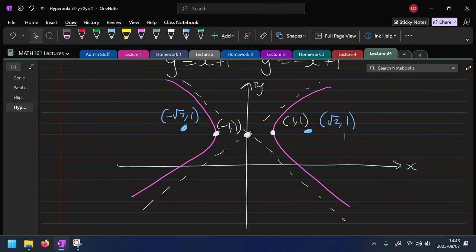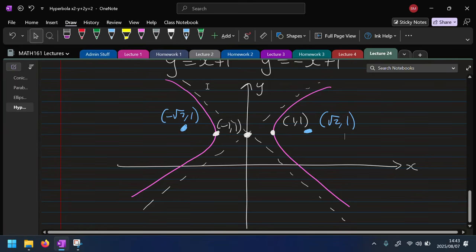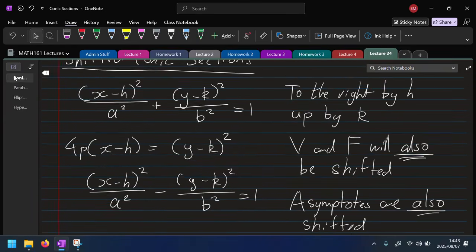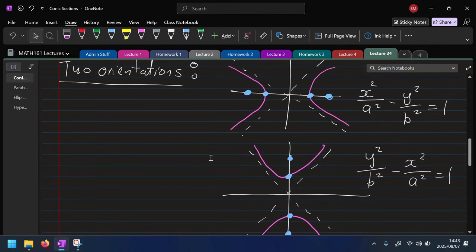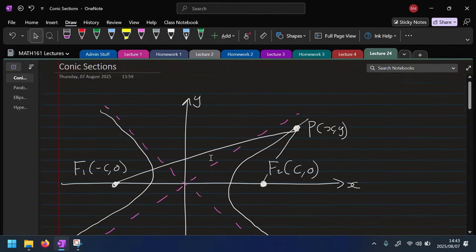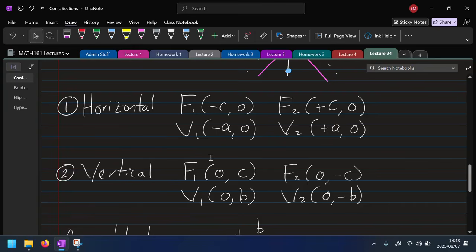Yes. The b squared. Yeah, no, because the vertices will be left and right. There's no up or down vertices. No. So for the ellipse, you use both. So you get the 4 points. For the hyperbola, it will only be one of them. So here it was A. If it was a vertical one, then it would be the B that you use. Okay. That just goes back to what we did. Over here. It depends on which one you use. There. So you would pick which one.